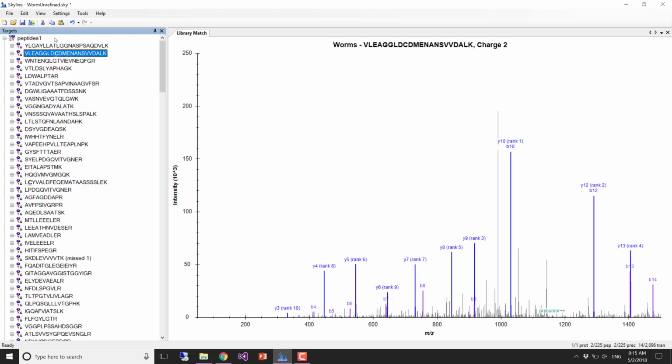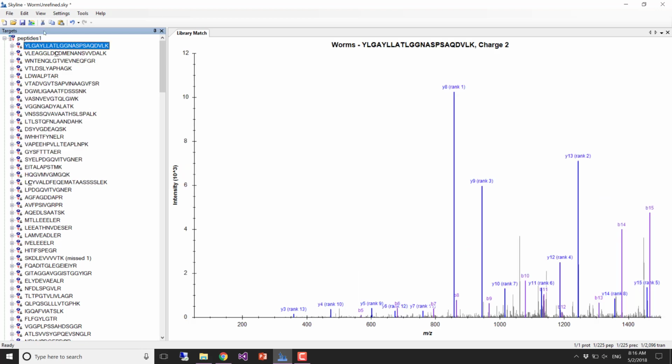In the end, we're going to import 5 replicates, and then we might be looking at whether we have reproducible measurements, sort of like what we were talking about yesterday.